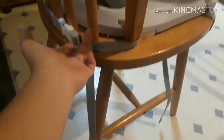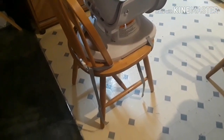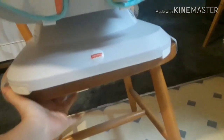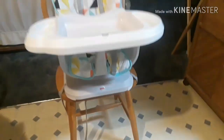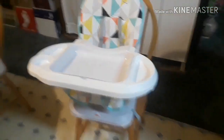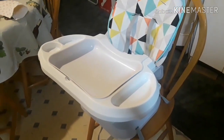This high chair can be taken with me anywhere and can be put on pretty much any chair. I have the first strap on the back of the high chair and then the second strap going underneath to make sure it's really secure. As you can see, the second strap is underneath. This high chair stays on this chair and sits in the corner until I need to use it, which is pretty much every day.